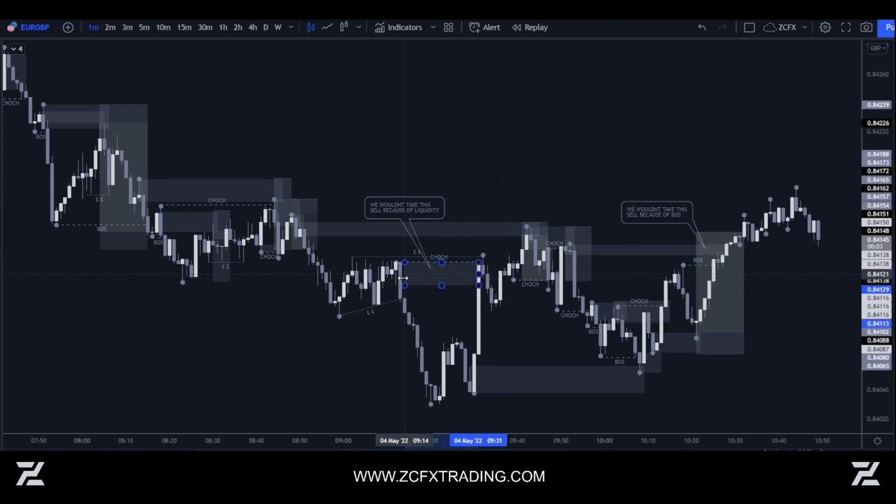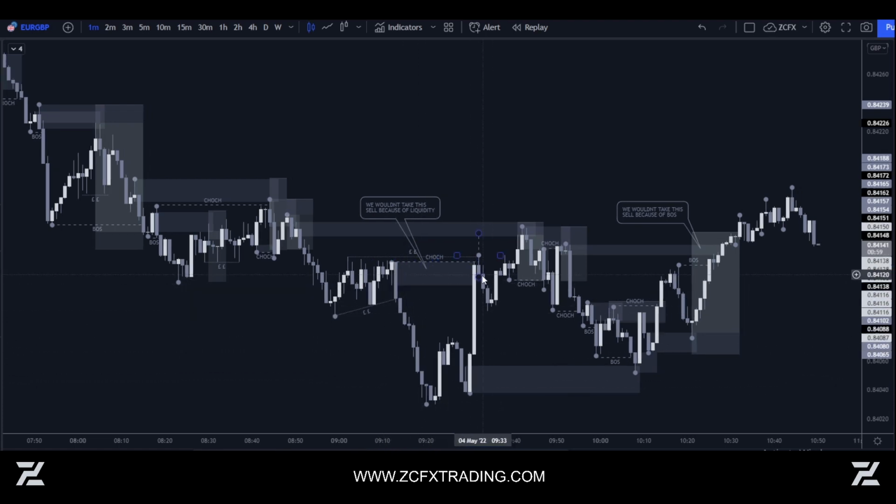Obviously a lot of people probably will, because of this huge imbalance push, and a lot of people will be induced to sell here, but that's manipulation right there. People don't understand these equal highs previously, and also these equal highs here as well, which it did create later on. So we wouldn't sell from here because of liquidity. We wouldn't sell here because of the BOS.